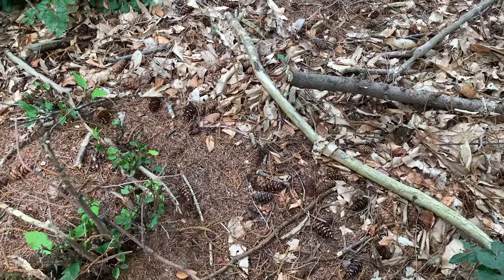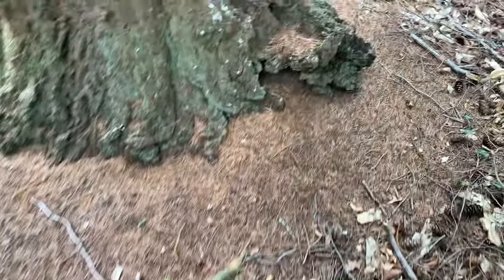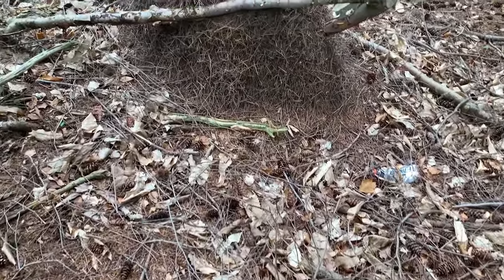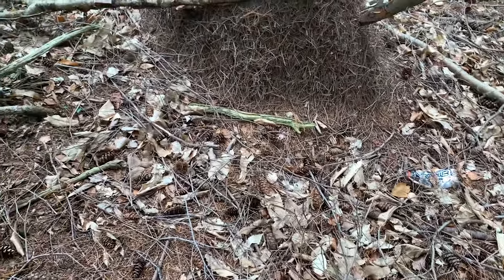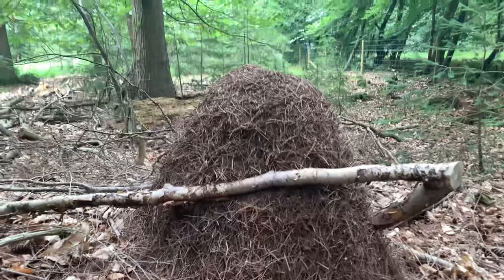Wow. Not seeing many formica near it so far. I'm just gonna try and find a way to it without being bitten to death. Yeah, there's loads in there. And there's loads on the floor. Wow, that's awesome.